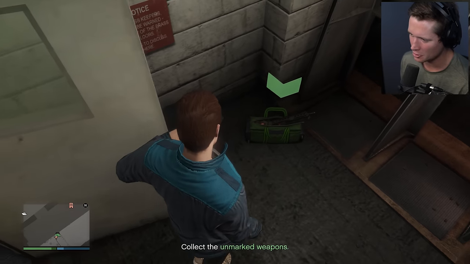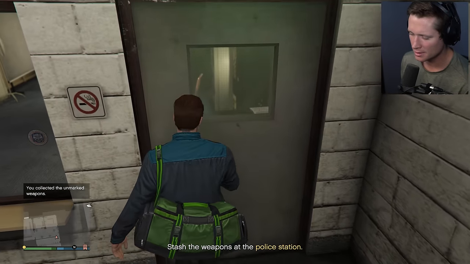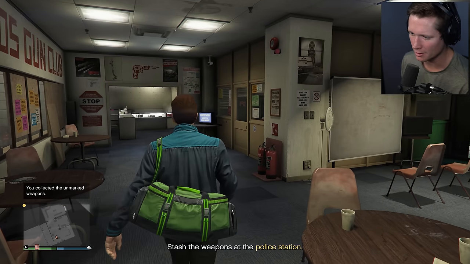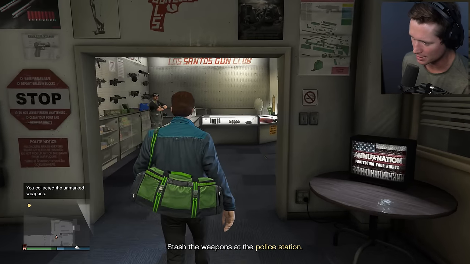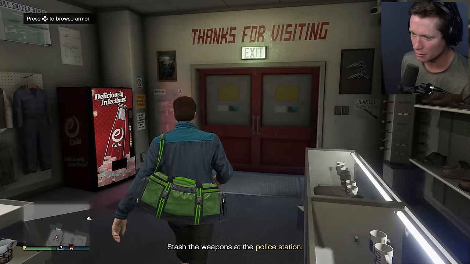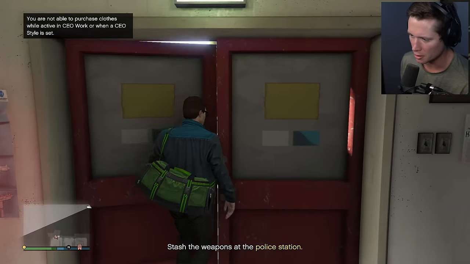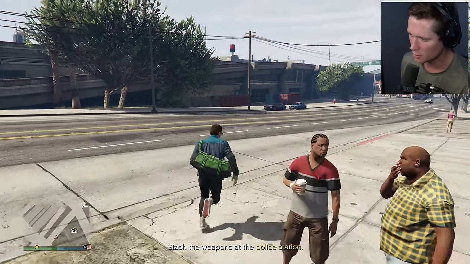All right, we got a dead drop for weapons. Collect these and stash them at the police station. All right, definitely don't want to be seen with these. They're unmarked, can't be traced. Something hits the fan, we're going to be able to defend ourselves. We should be good to go. I already re-upped on all of our armor and everything. I do have to get some P's and Q's. But we should be all right here.